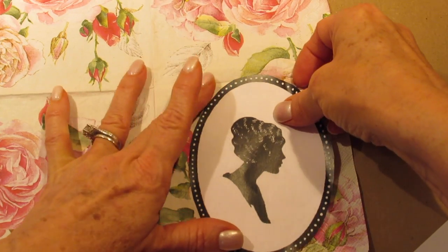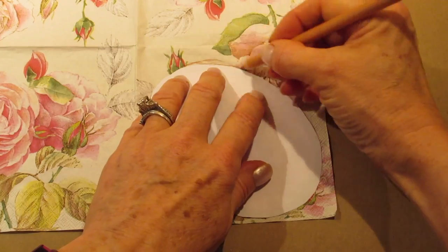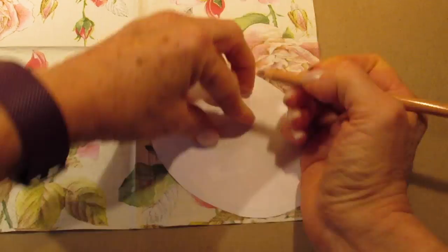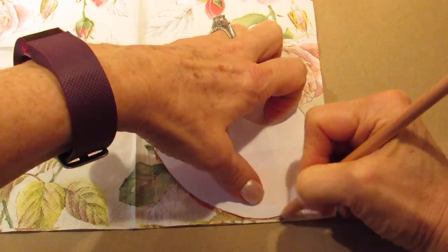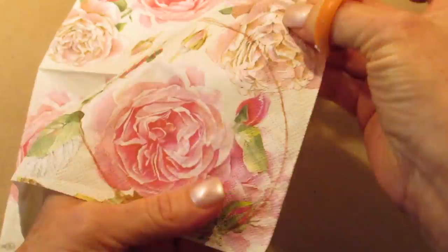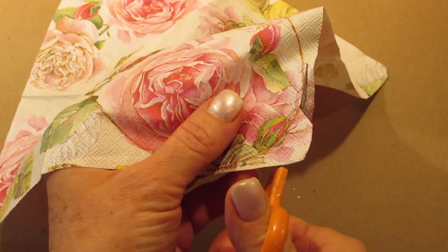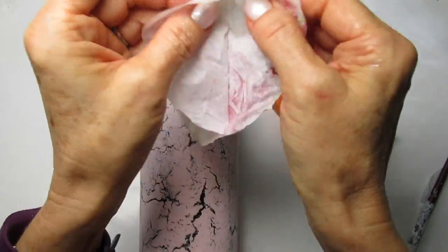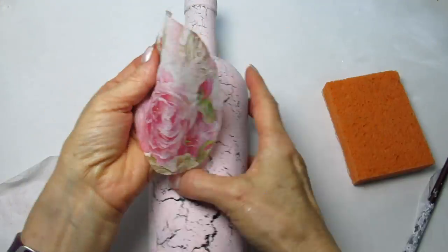And I'm using a watercolor pencil to go around the outline here. And then I'm taking my curved decoupage scissors and I'm just going to cut this napkin out. You don't want to separate the napkin until after you're done cutting it. And once you're all done cutting that out, just dampen your fingertips a little bit and pull the napkin apart.